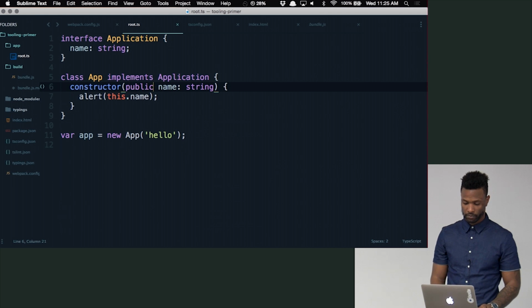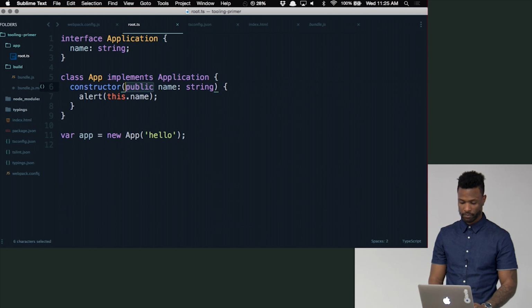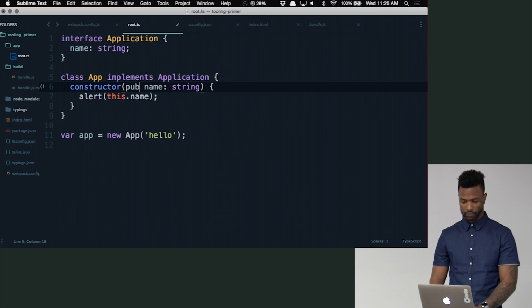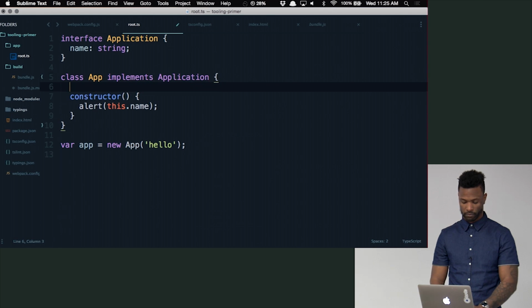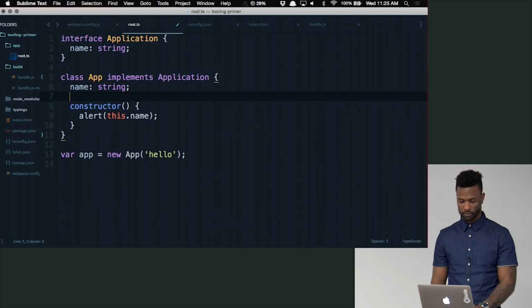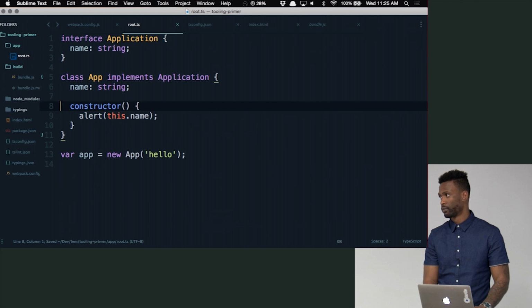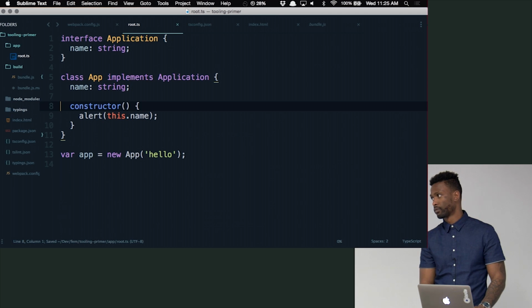The difference between public versus private. So one of the problems is that syntactic sugar in TypeScript, but you can see when Scott was trying to compile this application, he was throwing an error. The reason being is that he was defining his name parameter as private in the constructor, and therefore it was not satisfying the interface.